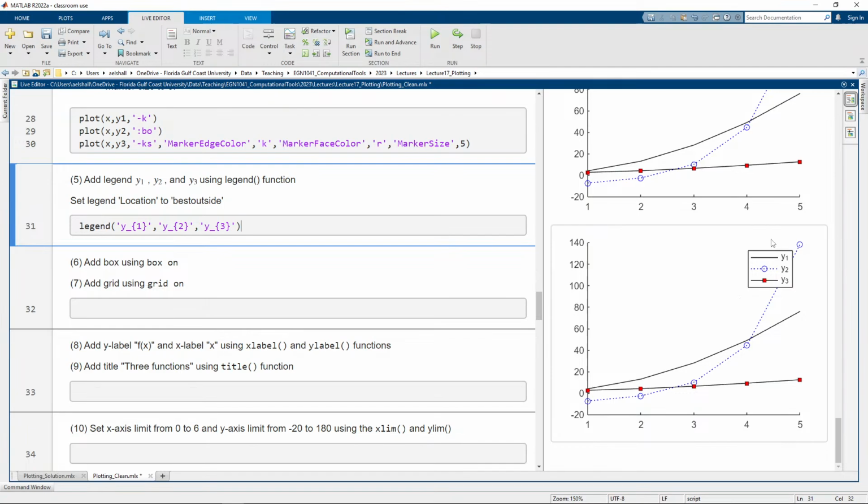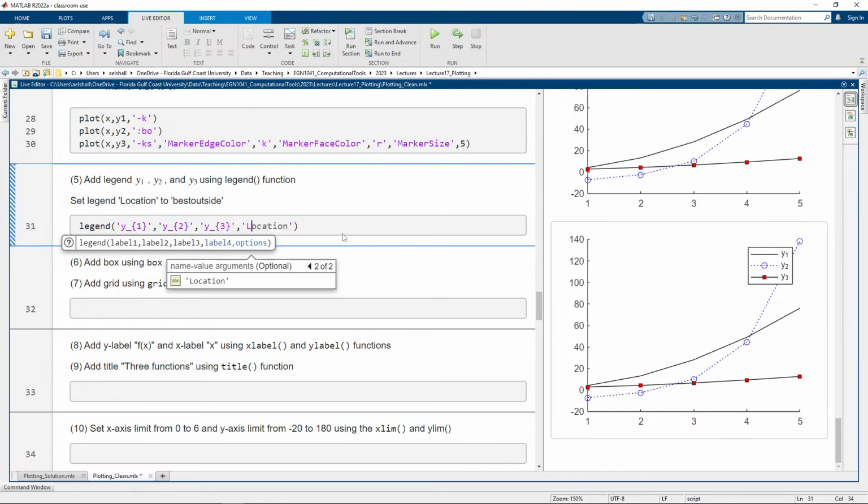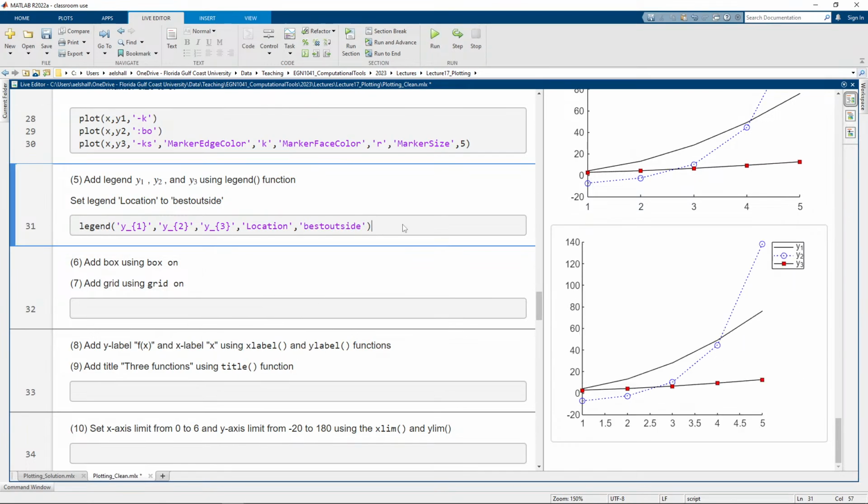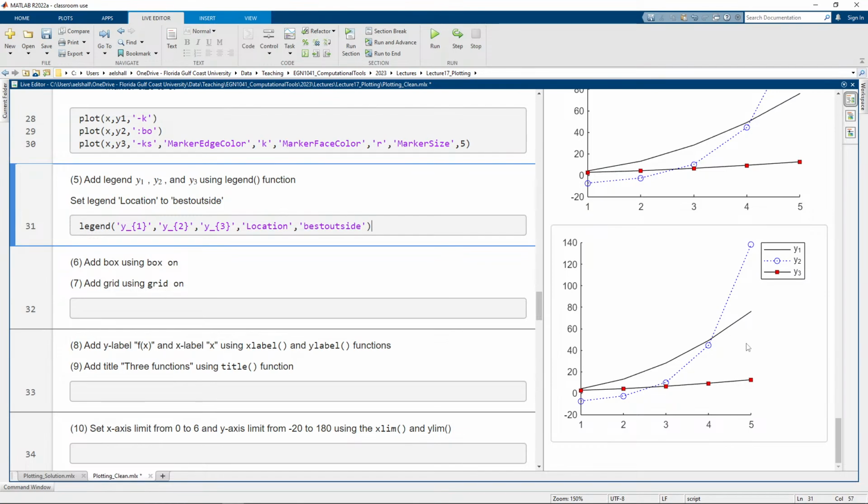now you see I have the same problem, my marker is interfering with my line, but it's telling you to set the legend location to best outside. I wanted it not to be inside the figure, but outside the figure, set to the best location. So how do we do this? We can say location. Okay, so that's the location, not north. We can select here best, you have all the options to select from, so best outside. Okay, so you can do something like this, and then it's set to best outside.